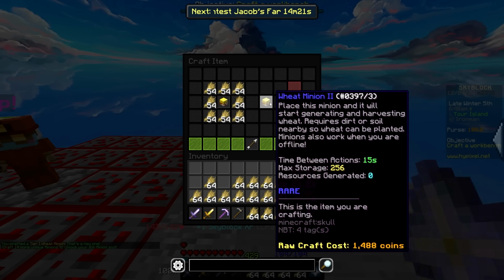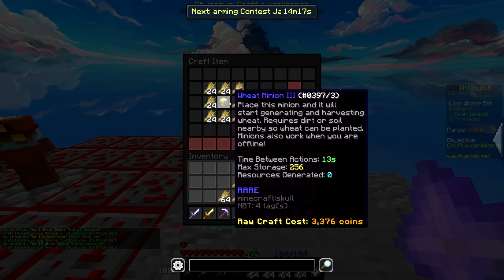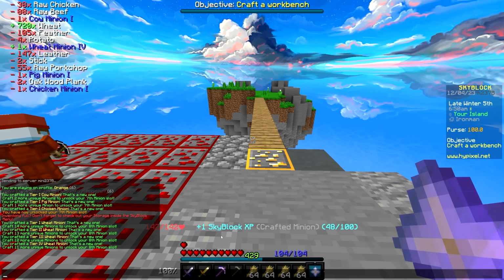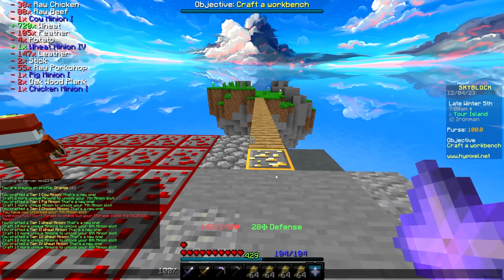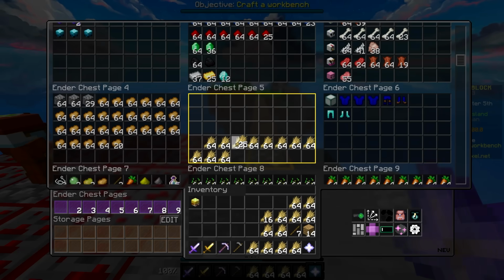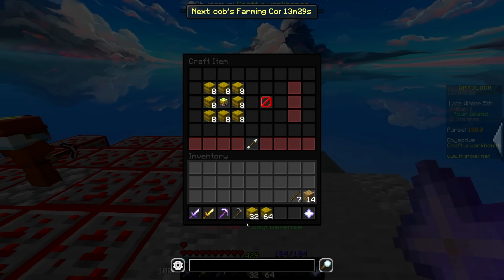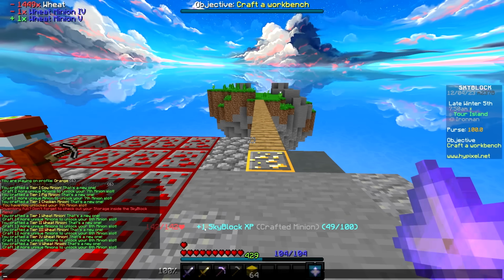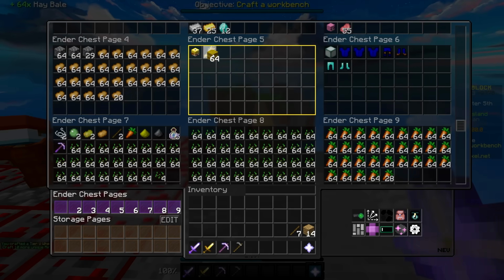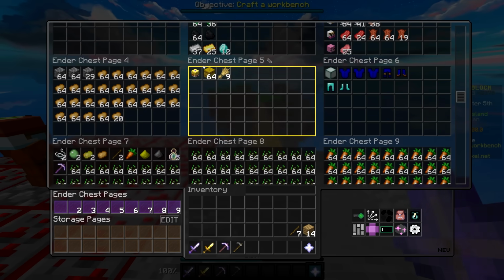There we go. Tier 1, tier 2, tier 3, tier 4. That is much better. Still only one Skyblock XP for each tier though, huh? What do I need for tier 5? Is it hay bales? We can make some of those. Let's see how high we can get this guy. Okay, only gonna be tier 5 and still only one Skyblock XP even for tier 5? Man, I don't know. I just feel like minions are not it for Skyblock XP.